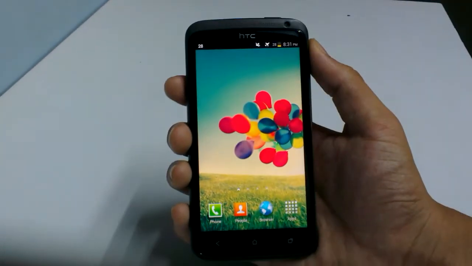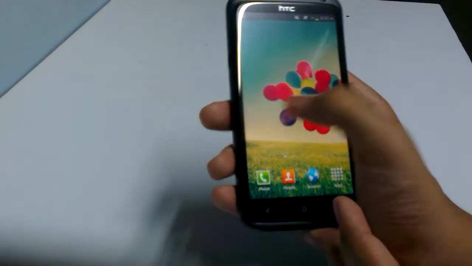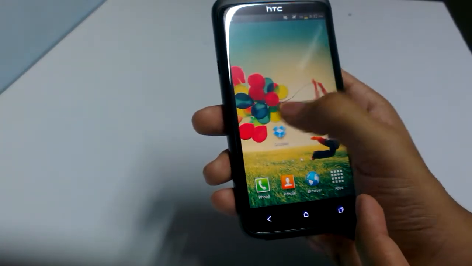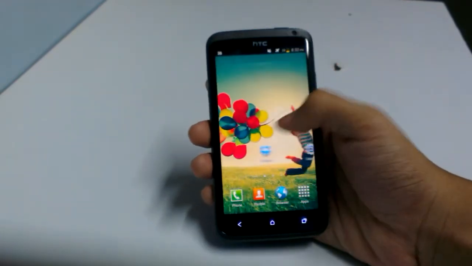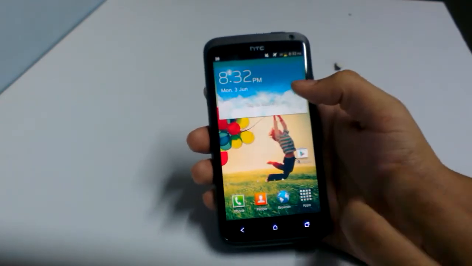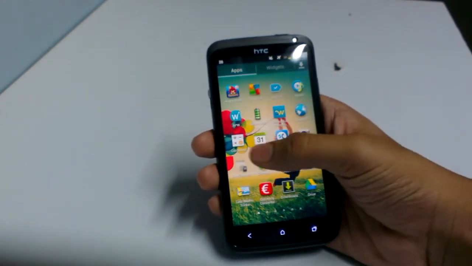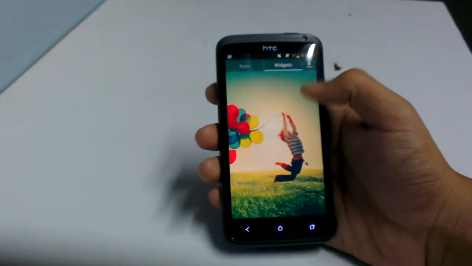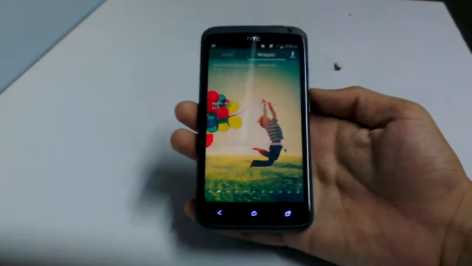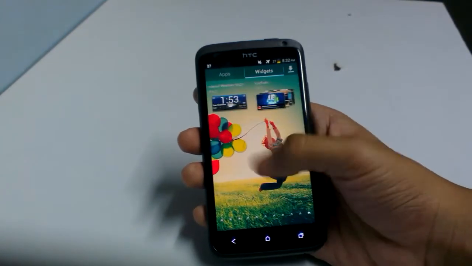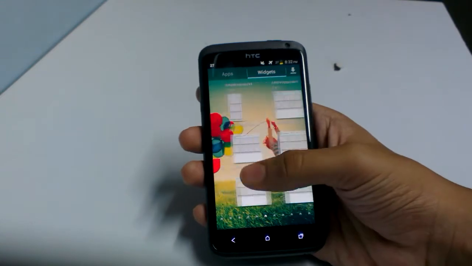So the beautiful TouchWiz UX launcher from Galaxy S4 is right in front of us. So the home screens, the traditional S4 TouchWiz home screens, and the transition carousel, and it even provides you with unlimited home scrolling. You can have a look at the drawer. It's the same transition effects. It has infinite scrolling, and then you have the widgets option. So here it is. Once the launcher loads completely, you can feel the smoothness, and you can feel the original TouchWiz on your phone.